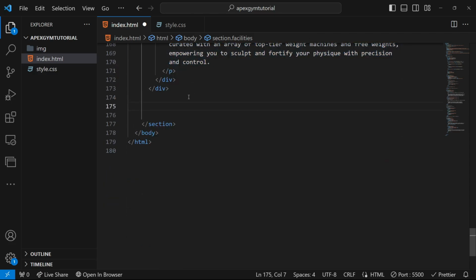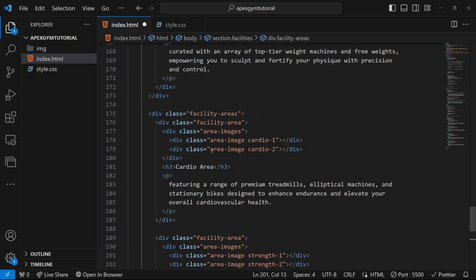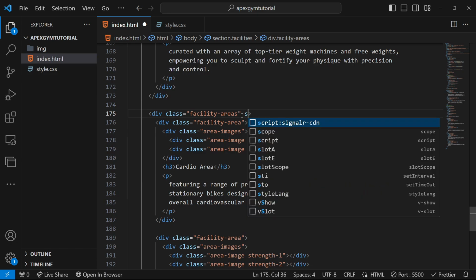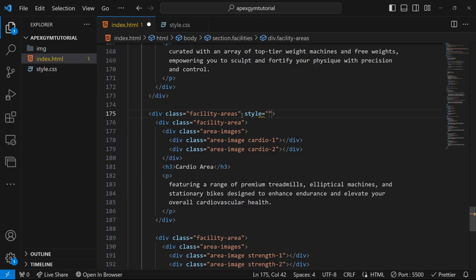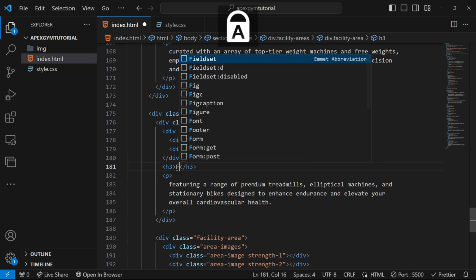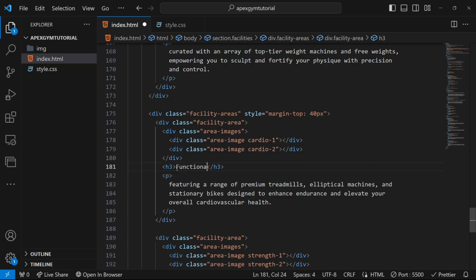Now let's copy this below, and let's put an inline style of margin-top 40 pixels. Let's change this to functional training zone.